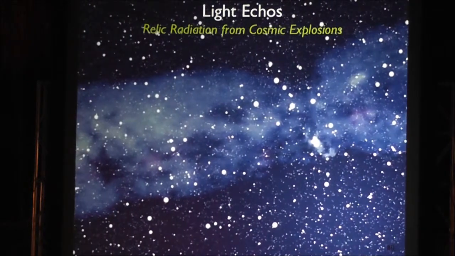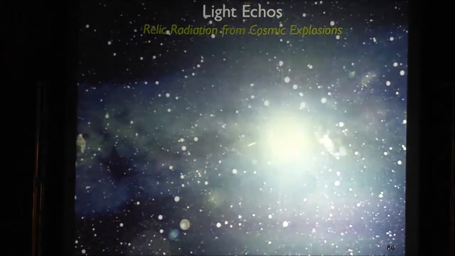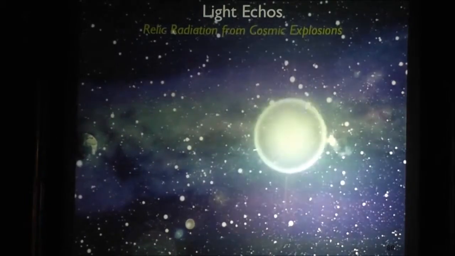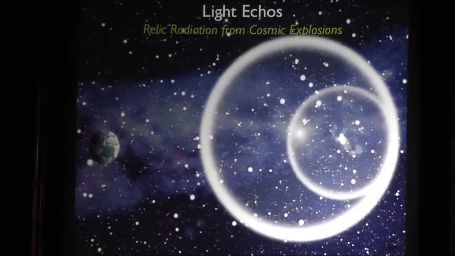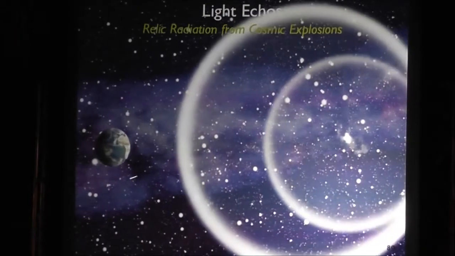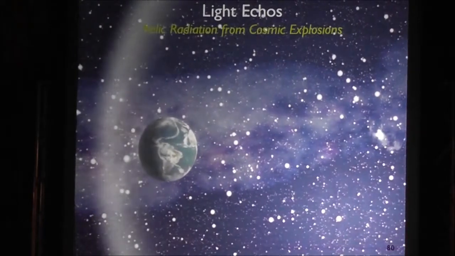This is a really interesting thing. An explosion goes off in the galaxy. And it's too late for us to see the explosion. It already passed the Earth. But it reflects off a cloud, and that light wave hits us later. We can look at a cloud and actually see the spectrum of a relic explosion and tell what kind of explosion it was. It's called a light echo, and I'm very much looking forward to using KCWI to find these.